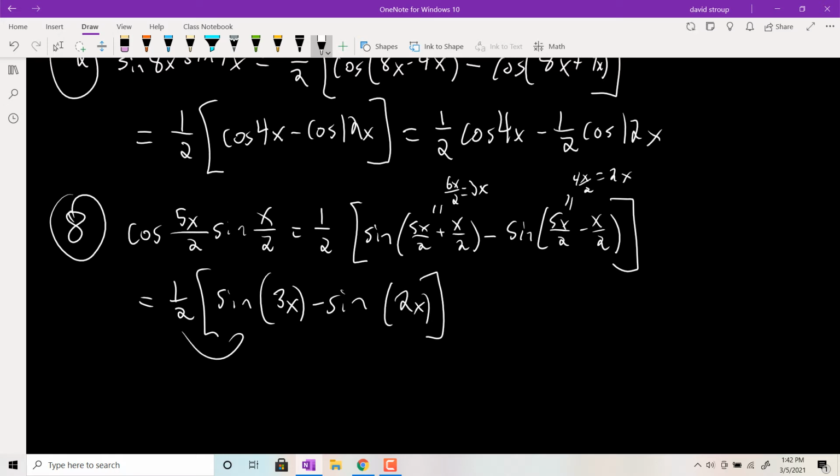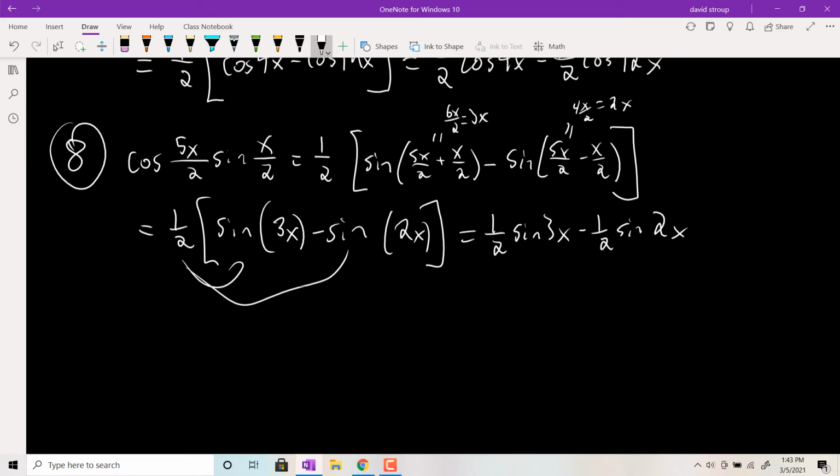The only thing, again, you could do is distribute. You can't combine those two things together. They would need to have the same insides. If you had sine of 3x minus sine of 3x, yeah, you could combine those, it would be 0. But because they have different angles inside, because the thing that goes into the sine function you think of as an angle, you can't combine them. So you just end up with 1/2 sine of 3x minus 1/2 sine of 2x. And of course, the directions are they go from a product to a sum anyway, or in this case a difference. So it's all good.